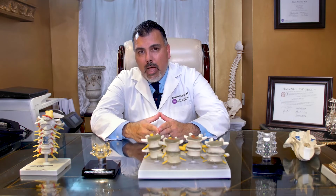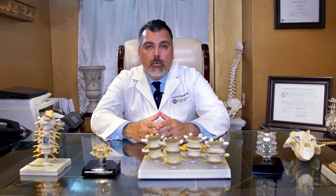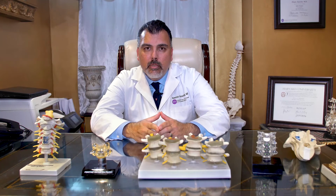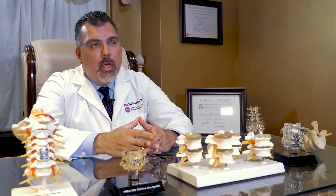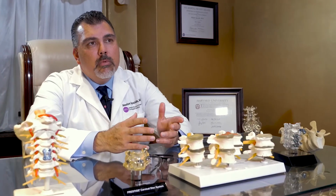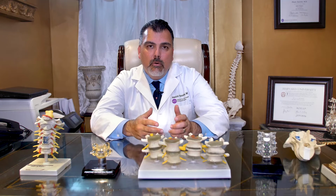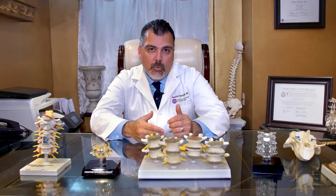So in general, my approach is to do what is needed, avoid doing what is not needed, and do that procedure in the most minimally invasive, minimally intrusive, and destructive way possible. And I say destructive because sometimes a procedure can address a specific problem, but in order to get to that problem area, you have to go through tissues that are normal, and we don't want to disrupt those at all. But in the past, sometimes procedures were done in ways that didn't take that into account.